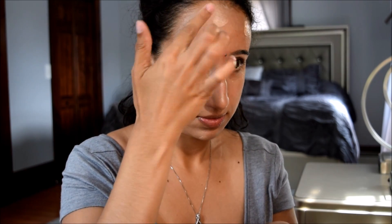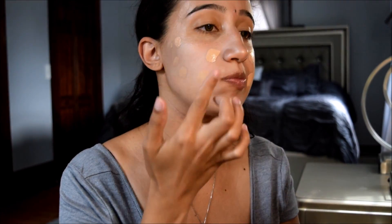This one is a little bit darker — True Beige — and this one is a little bit lighter — Sand Beige. This is W5 and this is N5. I'm gonna take the darker one and put that around my face, and then take the lighter one on the inside of my face. I'm just gonna take a pump and dot that all over, with a little bit more on my neck, then take a full pump of the W5 for the inner part of my face.